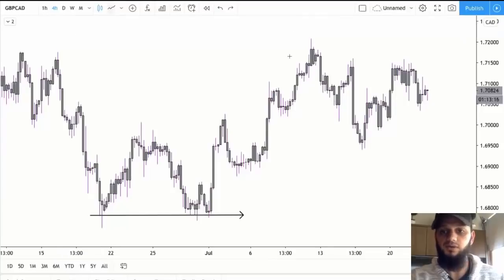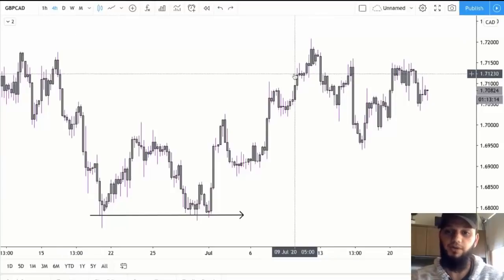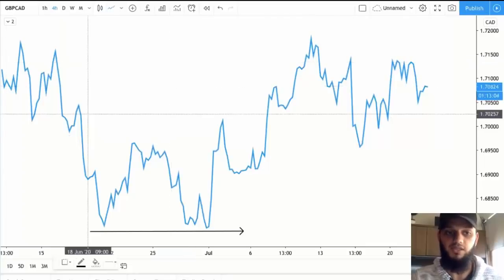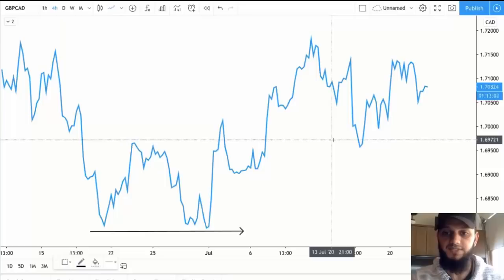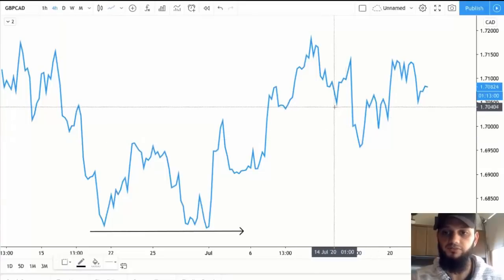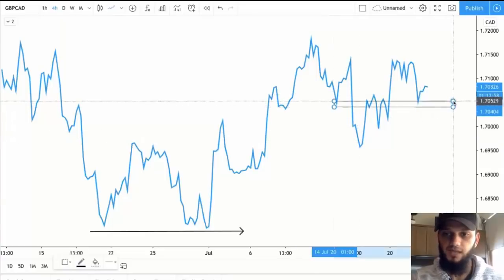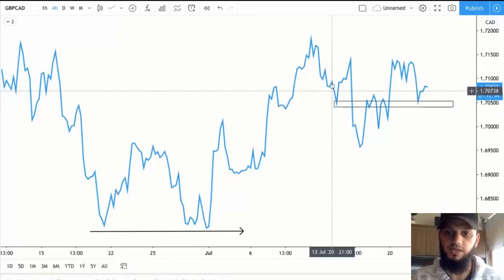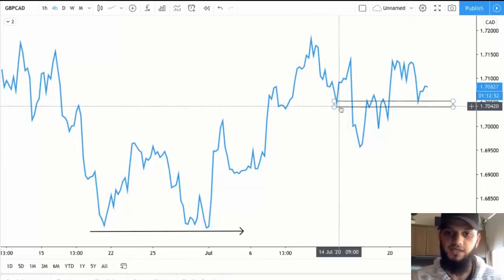The price looks very choppy right now, so we can't really see support and resistance. So what I like to do is hop onto the line chart, as this makes it much easier for us to identify the support and resistance. Now I see right here we have a nice level of support. The reason I'm drawing this on is because we see that there was a wick low right here. Price had a huge push towards the downside, but it was at this moment in the market that the bulls stepped into the market.